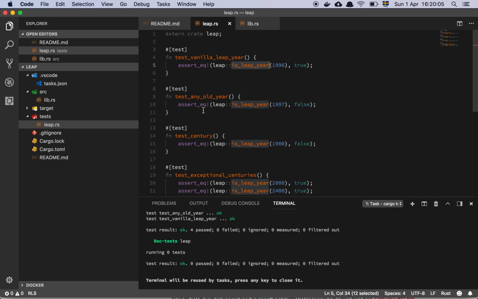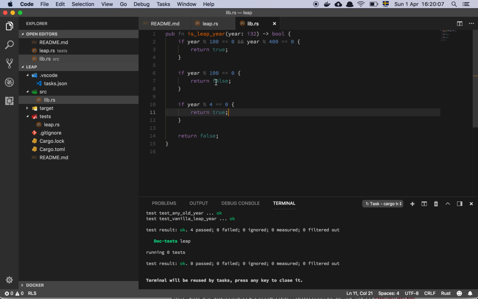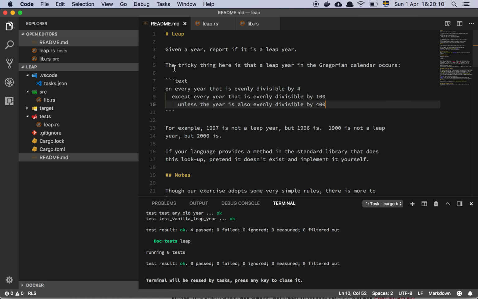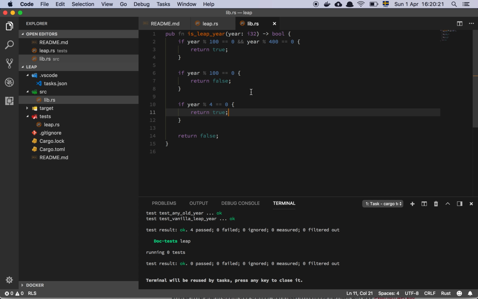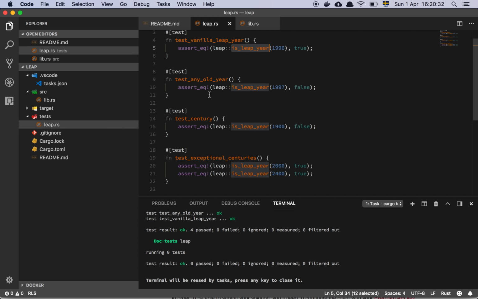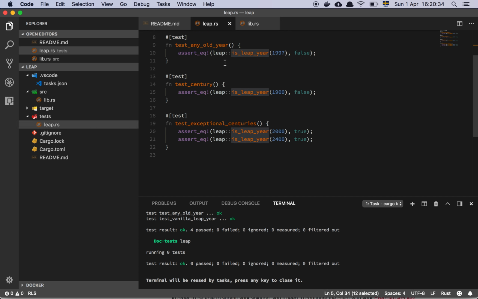That made me pass my first test, and then I went on to the next test, and that didn't work, and then I remembered that this clause here says that if the number is divisible by 100, however, it should not be a leap year. That means that we need to check that before we check the first clause. So I put that line of code here, and said if the number is evenly divisible by 100, we return false. That made me succeed on the next test, and I think this test as well, can't remember really.